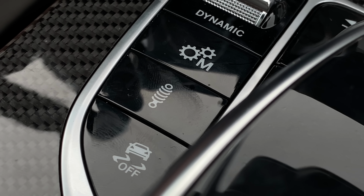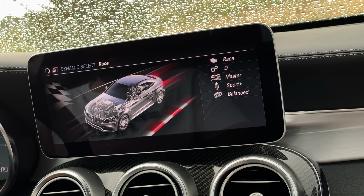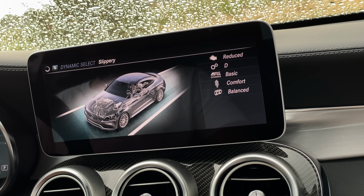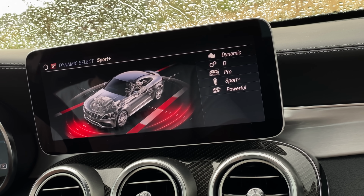Pretty much. And going through Cliche Corner in race mode was amazing. Like, the suspension is firm, but it's not overly firm. Yeah, between comfort and race, every mode is very drivable and livable. Like I would actually daily this in comfort mode with the suspension, but race mode for everything else. But then if I wanted to send it, I just put it straight into race mode for everything. And I still didn't find it as stiff as that Nismo 370Z. No, it's really not. And Mercedes is always stiffer than BMW suspension, but this is not that bad at all.